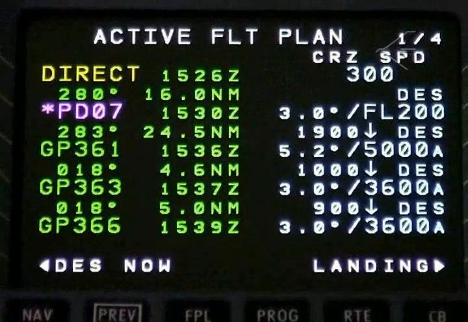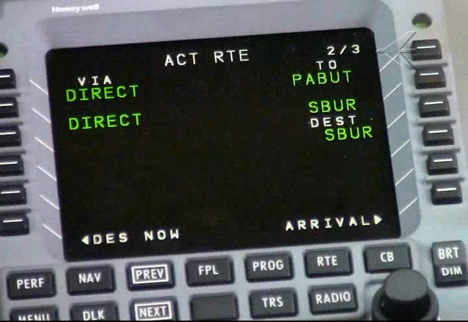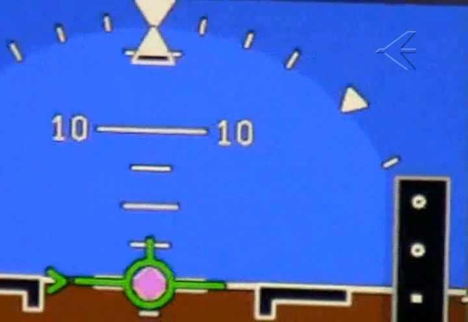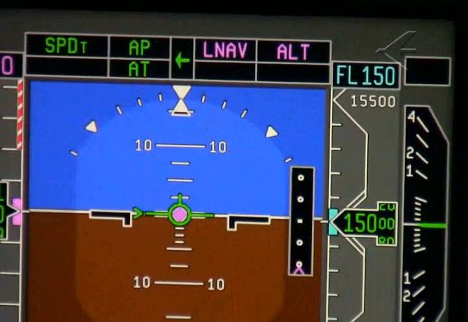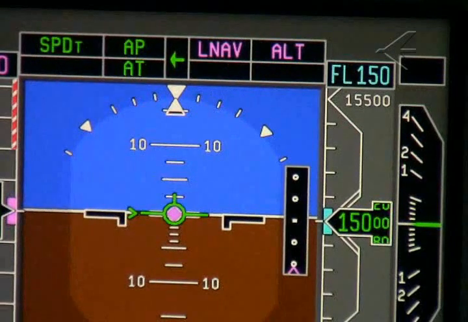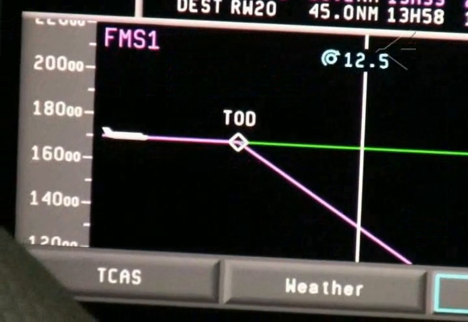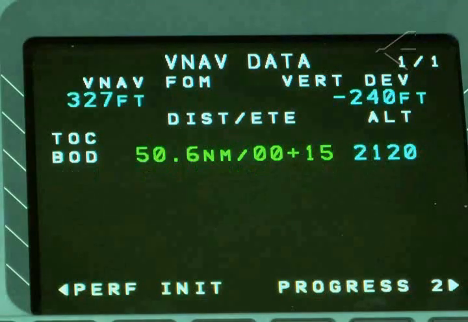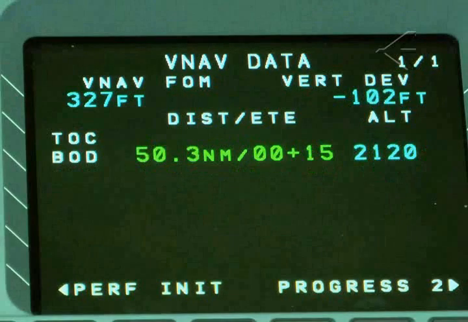This option is available on the flight plan, route, and descent pages when the aircraft is established in the flight director mode of VNAV altitude and LNAV, and the distance prior to the top of descent is less than 50 nautical miles, or any distance past the top of descent.